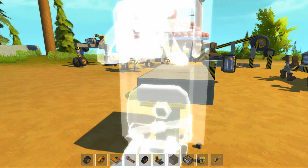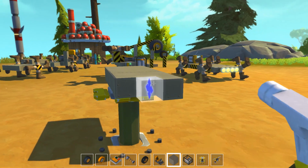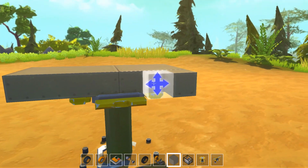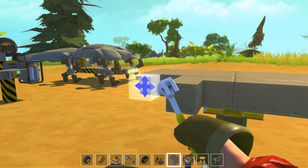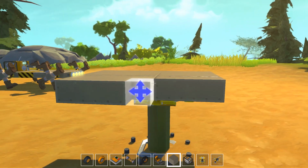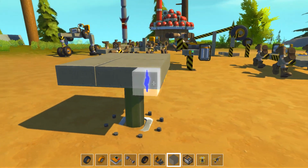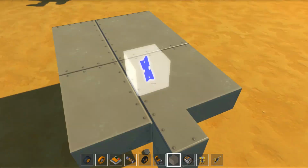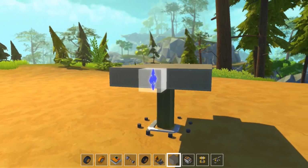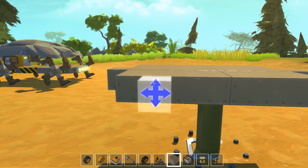Let's make this a little bit, just 1, 2, 3, 4, and then maybe a little bit wider on this side as well. Maybe two along there. I need it to be slightly like 5 wide. So 1, yeah, that's perfect. So it's got a kind of a centre bit. Perfect. It's got a centre bit as well. Perfect. And of course we've got to have 6 legs.